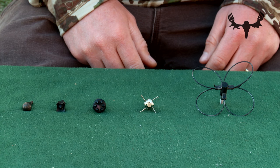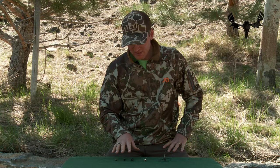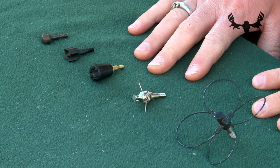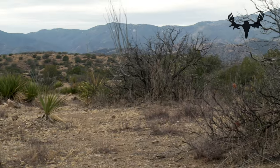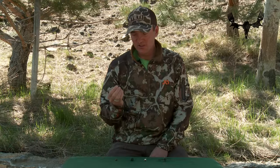Here's a quick overview of archery heads for small game hunting and how they work. We'll start with the blunt type. Blunts probably fly the truest out of all of them because they have the least amount of stuff hanging off them. The blunt tip is basically made just to whack the animal — hit it in the spine or the head, knock it unconscious. Some of the smaller diameter ones will actually go through a grouse.